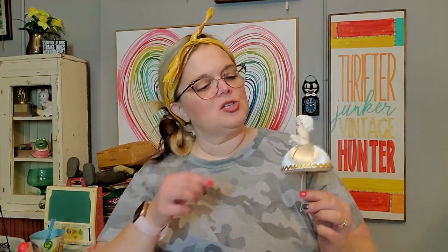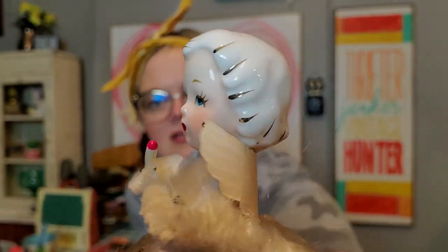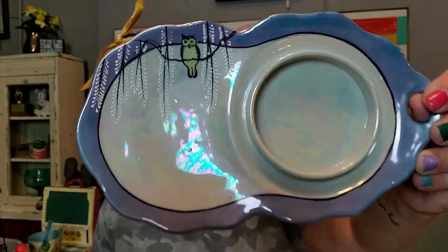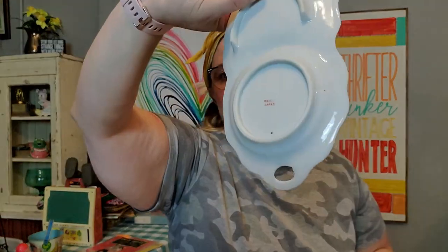I also got this little angel — she's holding a little candle. She's got a ceramic head and a little spun body. She's a little pick, so you can stick her in a vase or in a floral arrangement. She is very sweet and in really good condition. She's stamped Japan on the back. I love her gold rick rack. And I got this — I like luster ware a lot. It is this tray here and it's got an owl on it. In this little spot right here goes the mug, and the mug also has a little owl on it. It just sits right in there — a nice little set marked made in Japan on the bottom of the tray, but not on the mug. Very thin, delicate, and dainty. I thought it was lovely.